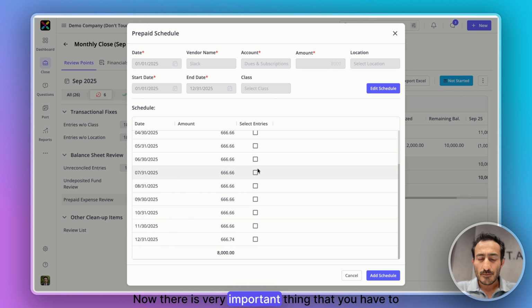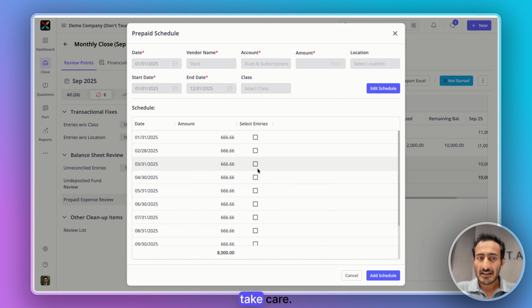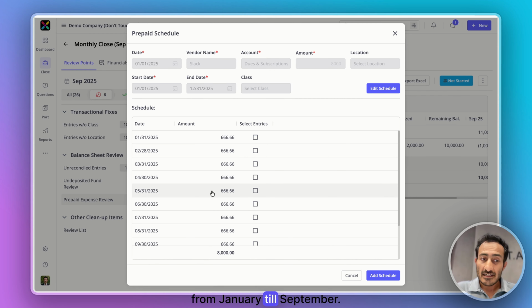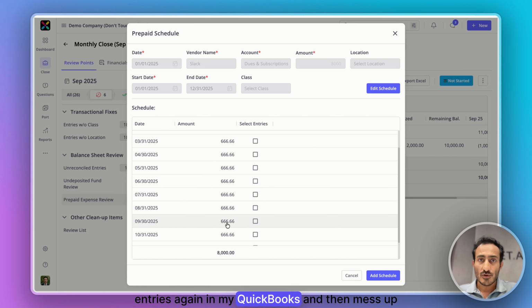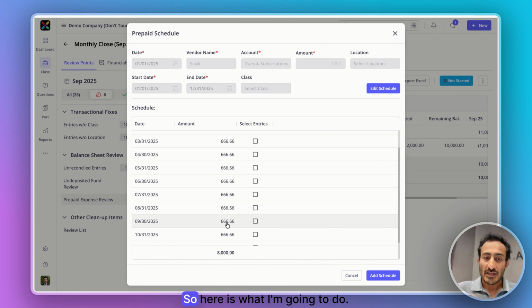Now, there is a very important thing that you have to take care of here. See, right now I'm in September, which means that I have already made the recognition entry from January till September, right? Which means that I do not want Xenett to make those entries again in my QuickBooks and mess up everything. So here is what I'm going to do.